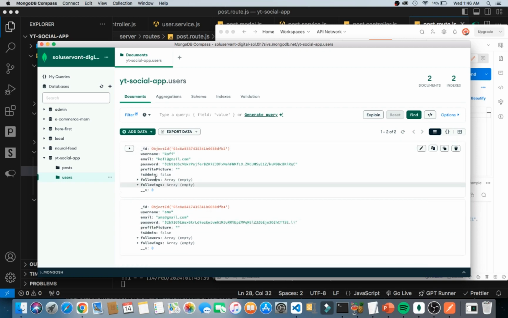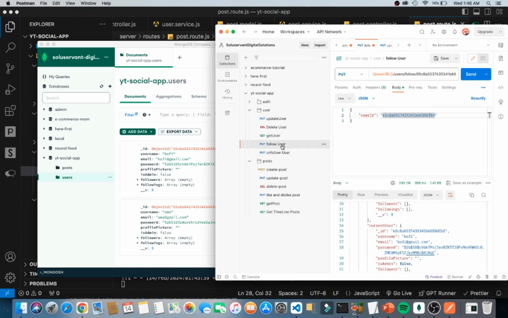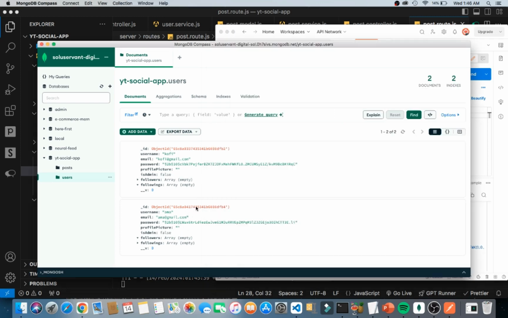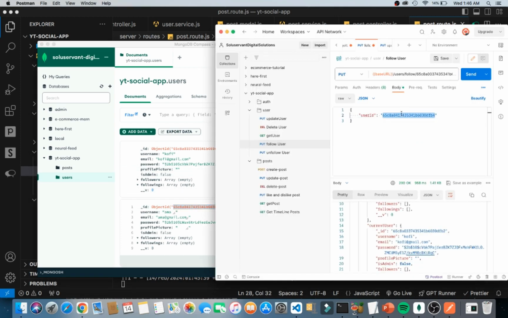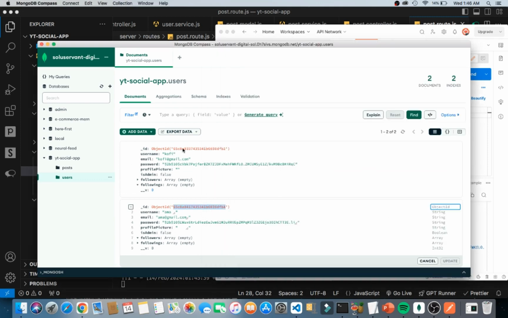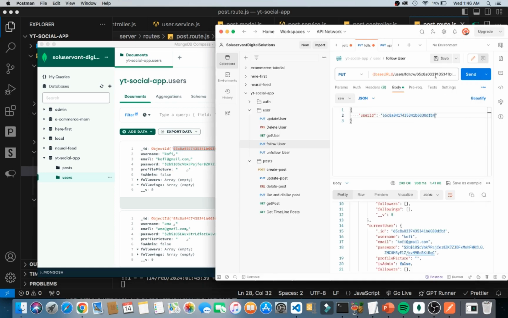Okay, so now we've been able to clear up the followers and following array for each of them. First one, Kofi was following Amma. Now Amma has to follow Kofi. So what happens is I'll go to follow user here, and then I'll make whose user ID. So Amma is now following Kofi, right? Pick this, drop it here, and then we already have Kofi's user ID here. I'll drop it inside the params. Okay, so it looks like they're already there. Then I'll just follow.